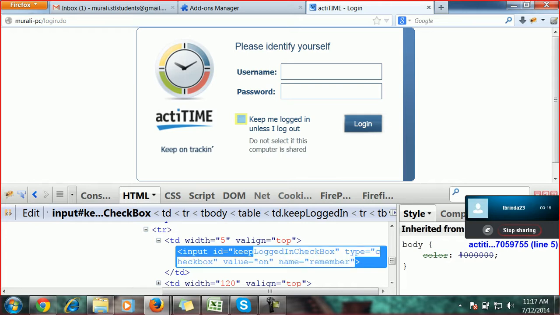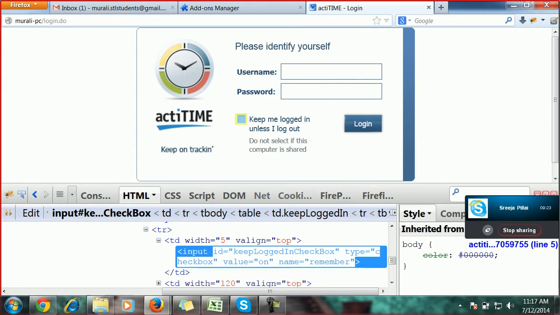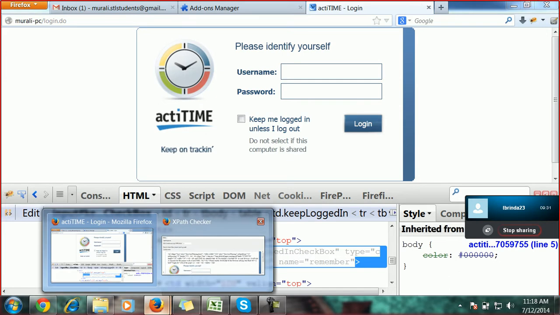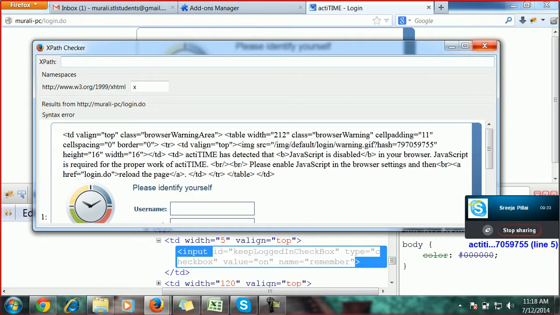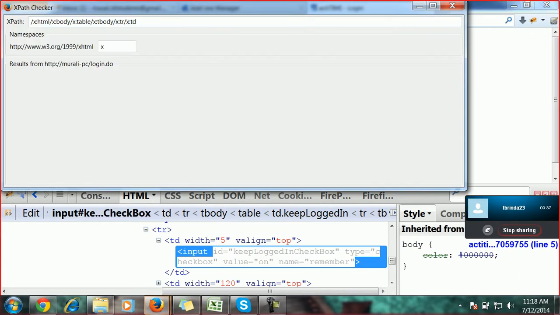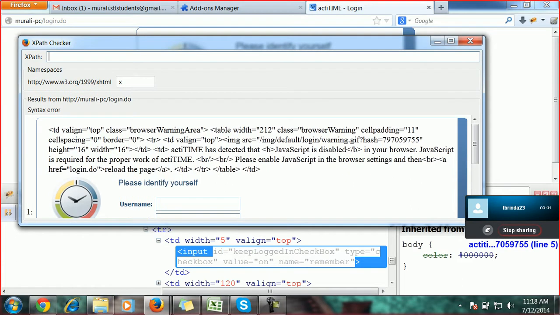All this information is the property information of the respective web element. With the help of this only, I am going to write the expression. Right click and open the Xpath. If you refresh the page, or if the page navigates to some other page, make sure you open your Xpath newly, because the old Xpath window opened before will not work for you.